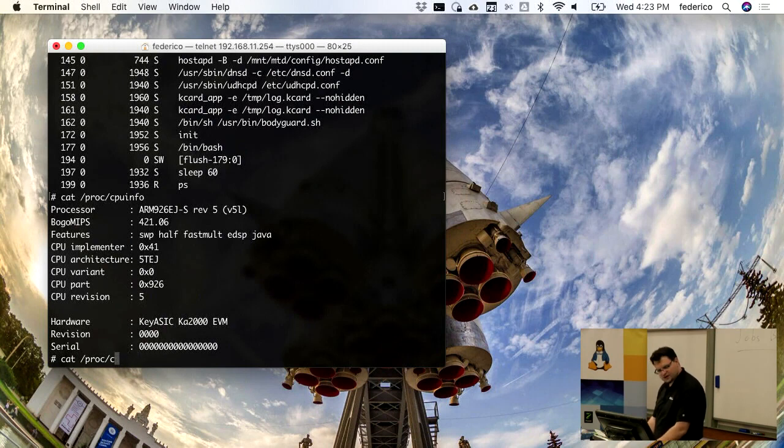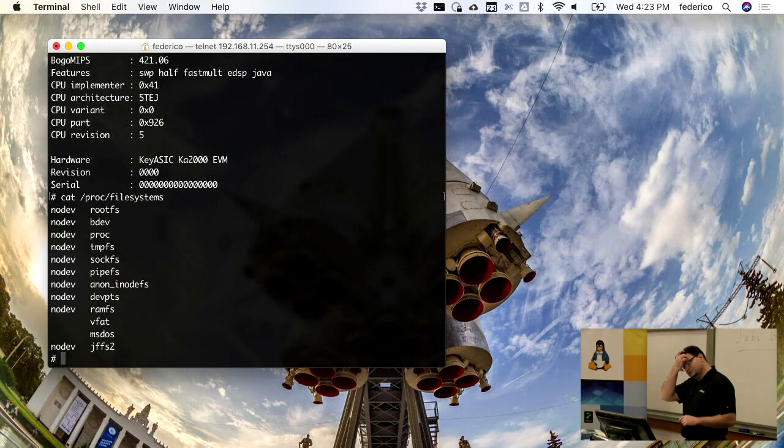Let's see, what do we have? The one that makes me sad. So we want loop, and we want swap. That's what's missing here. And it gives you an idea of how strapped for space they were. How often do you see swap compiled out of a kernel? But we can fix that.